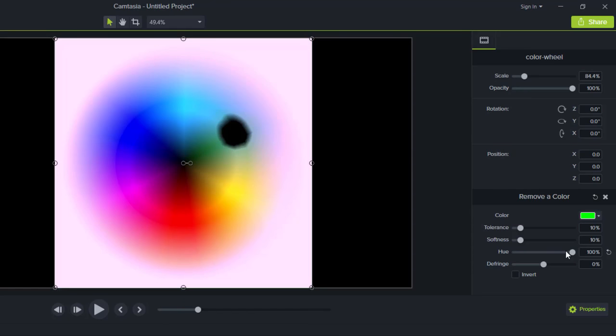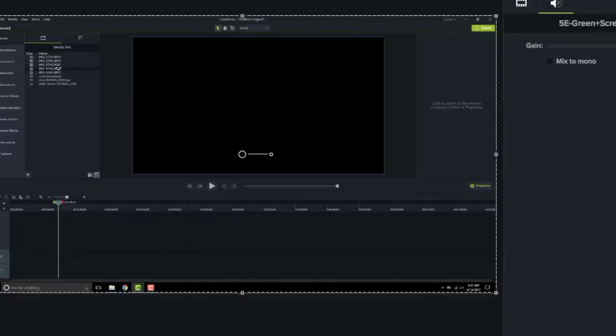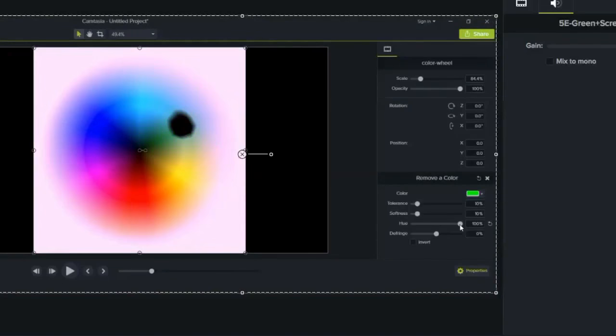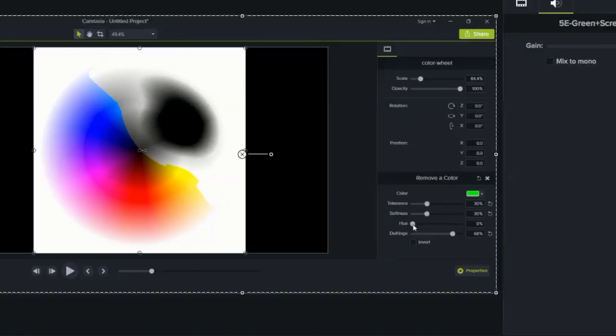Now, I often don't use hue. I often leave that all the way down. Okay, so I'm going to actually back up. You're actually looking at the video that we just watched, and I'm going to back it up and talk where he talks about hue. You see where he's talking about hue over here, and he says that it points to the opposite side, and he doesn't usually use hue? That's not such a great idea not to use hue, and I'll tell you why I use it.